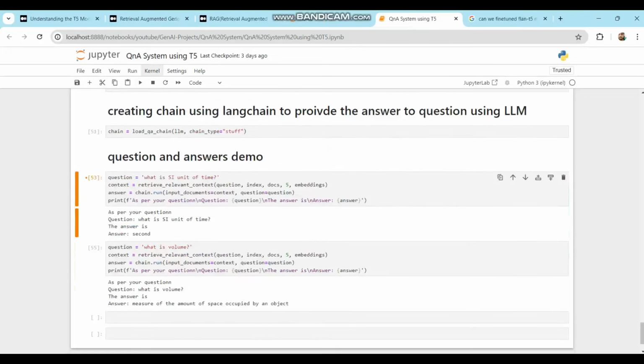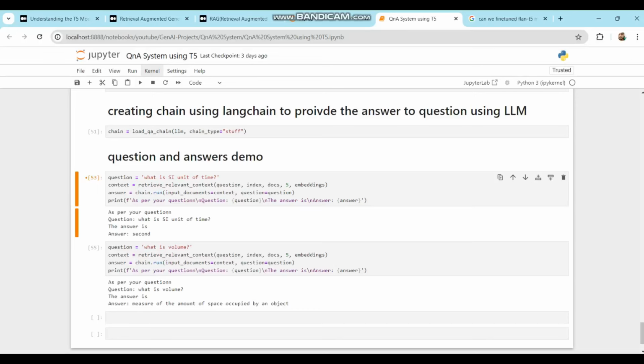So till now we saw that we created some questions and got the answers for them using the T5 LLM following RAG architecture. But one question which arises here is, what if we don't use RAG architecture, and we use only an LLM to generate the answers for our questions?